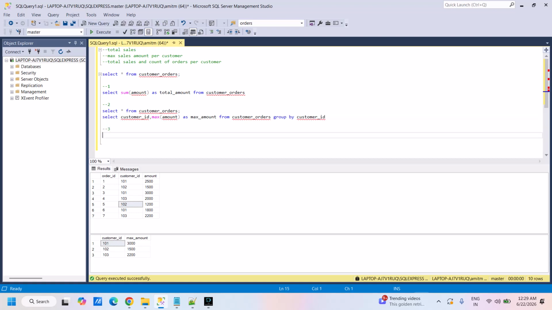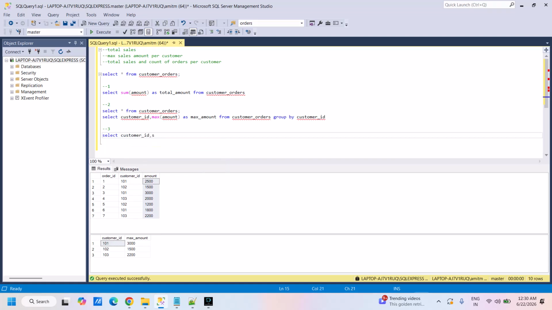Now for the third query, can we solve this in one query itself? We have to find the total sales and count of orders per customer. Total sales per customer will be like this: here we found out the maximum sales amount for each customer. Now if we want to find the total sum, instead of max we can write sum.